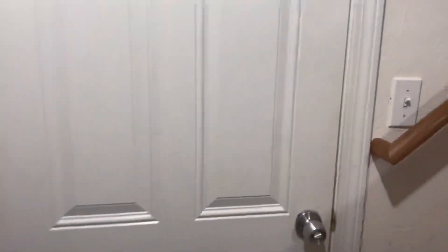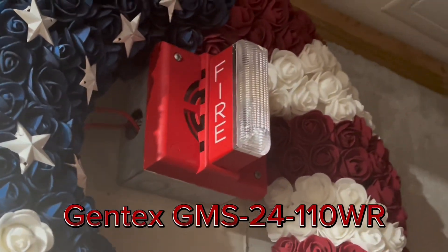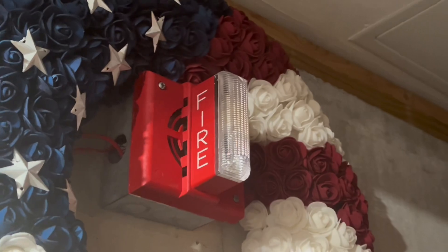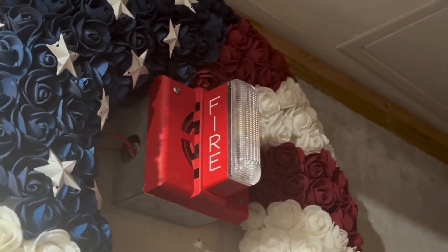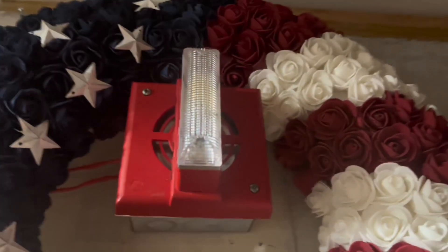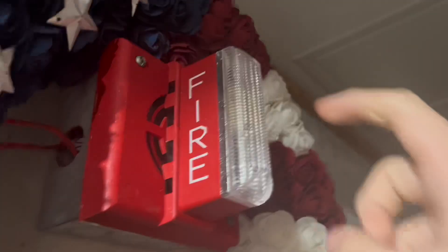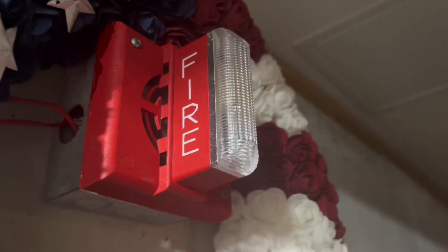In the garage, we have the best device on the system. From the one and only Simplex guy, I have the Gentex GMS-110WR — I believe that's the model number. Got this from Simplex guy. Great condition, and the horn sounds pretty good. You can see it does have the ridge strobe, and it's 110 candela, which is not bad considering it's in a garage.